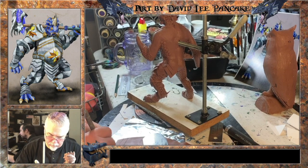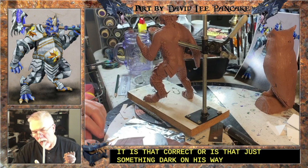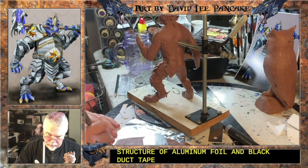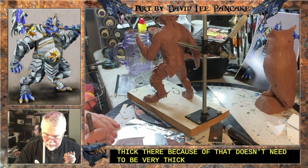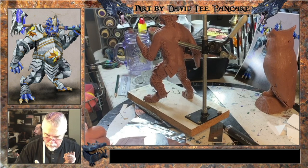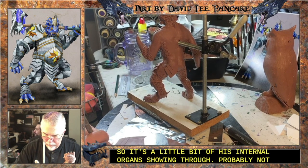So we have the owl in the shot there. I'm looking at it. Is that cracked or is that just something dark on his wing? That is the understructure of aluminum foil and black duct tape. And I just don't have it very thick there because it doesn't need to be very thick covering, because I'm going to put the feathers over the top of that. Gotcha. So it's a little bit of his internal organs showing through. Yeah, probably not ideal. No, not ideal.